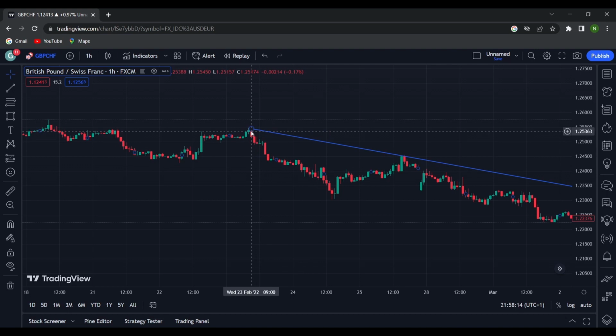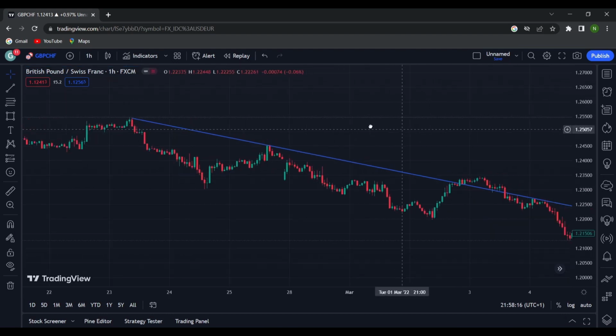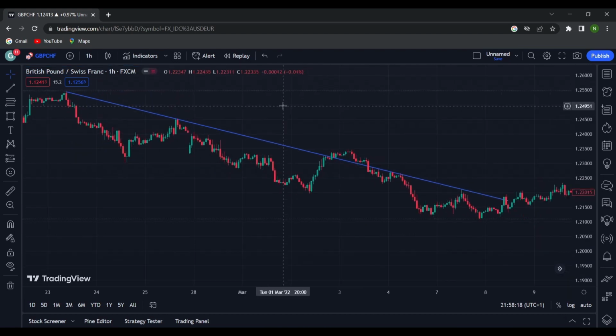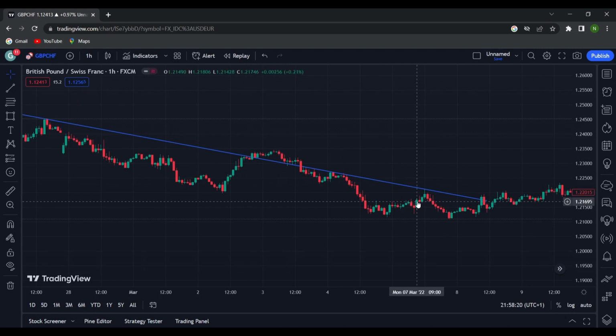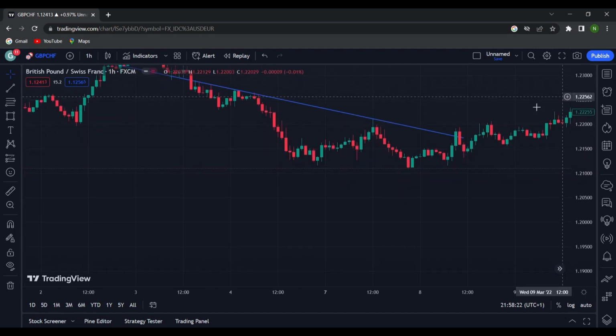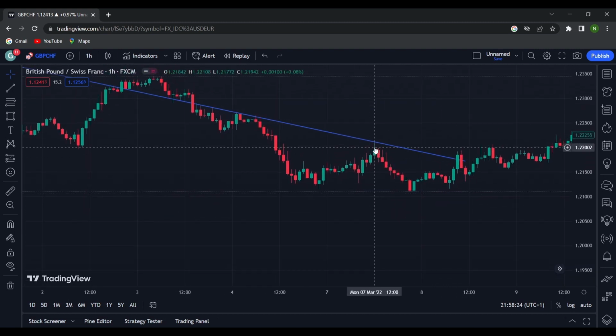So that is my thinking about this. Some people say otherwise. I think including wicks is a reasonable thing to do. So you can see in this example right here, if the price wicked onto the trend line and rejected instantly and dropped downwards. So you can see the wick was included in this when drawing the trend line.